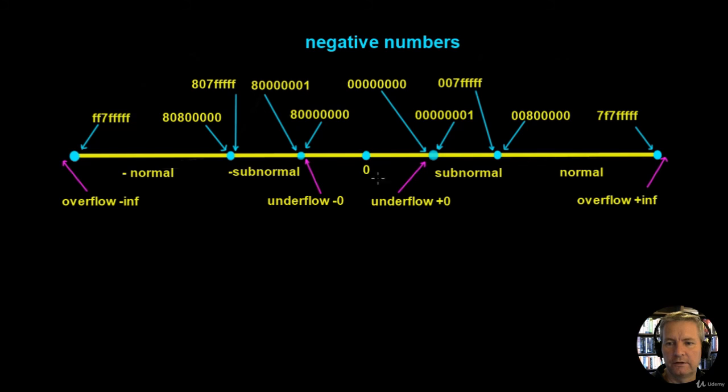We never mentioned the actual value of 0, so the actual value of 0, again from the previous work that we've done, is a special value, and it's got its own value, which is all zeros. So the plus infinity has got a special value as well, which we've seen, and the -infinity has got a special value, which we have seen as well. So that's all there is for the number line.